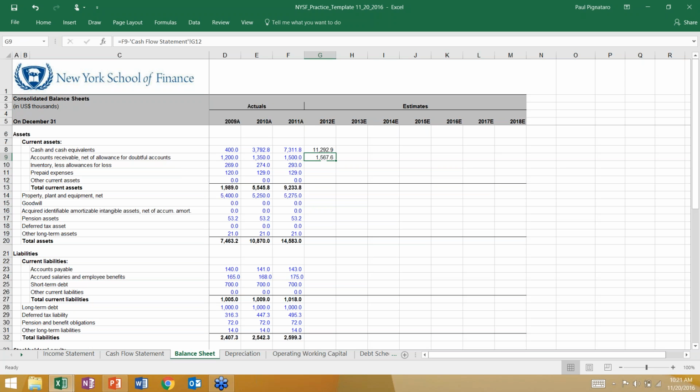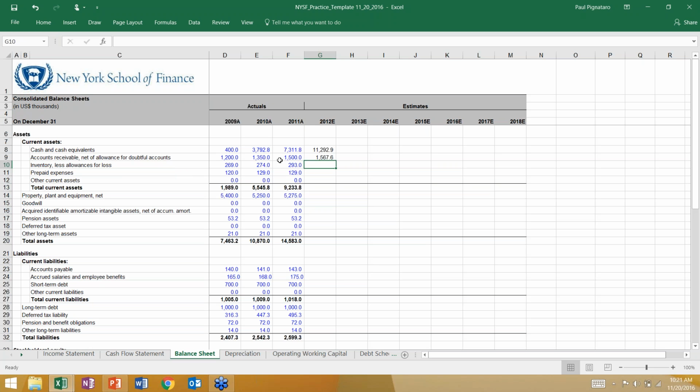Right? Same movement as the AR. It's AR up, cash down. AR down, cash up. Inventory up, cash down. Inventory down, cash up. Right? Same idea. But it makes a little bit more intuitive sense with inventory. And again, buying property, right? You spend money to get the property. You sell the property, it goes away, cash goes up. You got cash because you sold the property.